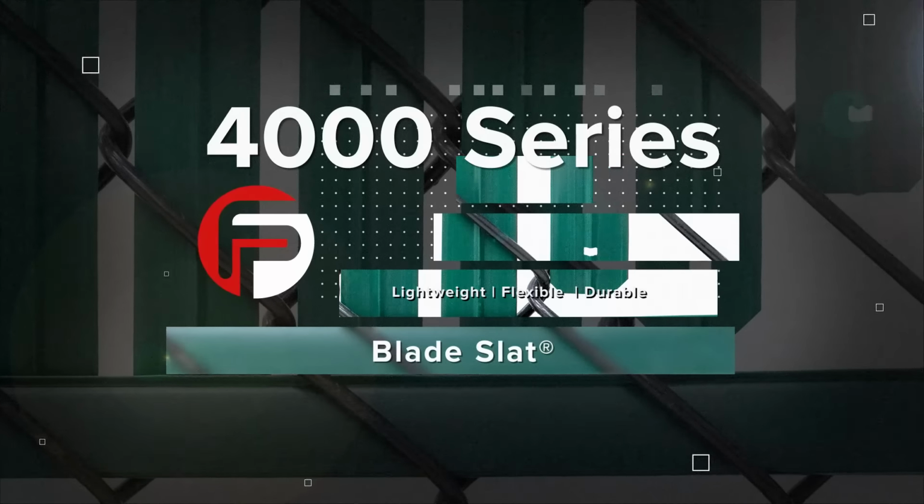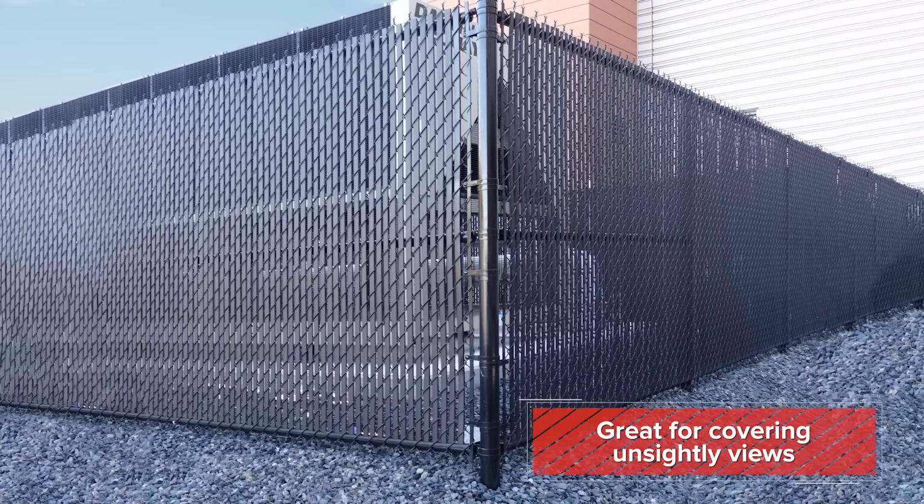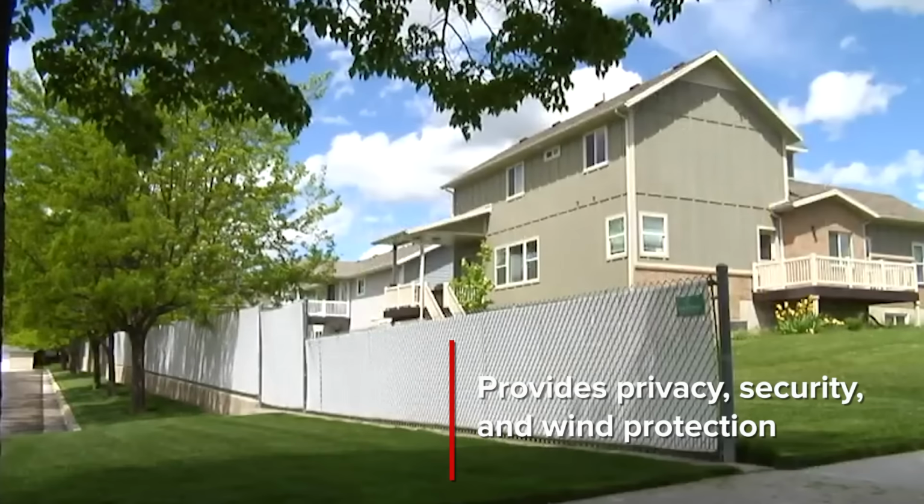Introducing our 4000 Series Blade Slat by Fenpro. Offering a sleek, flexible design, these slats are a great solution for increasing the aesthetic of your fence line while adding a high level of privacy and wind protection to your outdoor space.